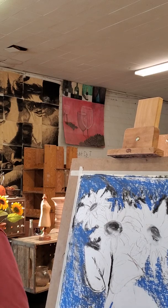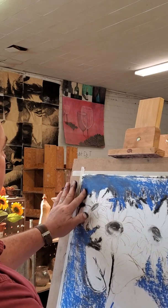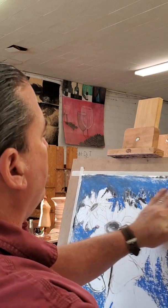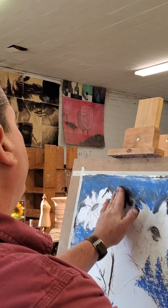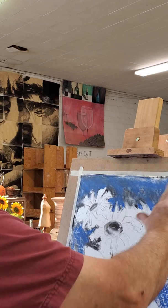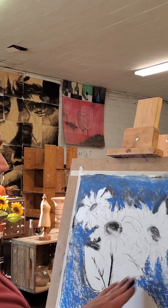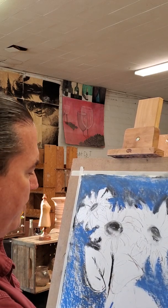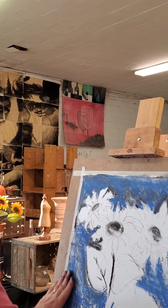Come in and kind of blend that in a little bit and give that a dark value and a coolness to that space. And then if I don't like the intensity of this blue, I can always add some more charcoal back into it. The dark or the black of the charcoal is going to kill the intensity of the blue. Or I could add its complement, which would be a little bit of orange or a brown neutral, would probably do the same as far as taking away that intensity.